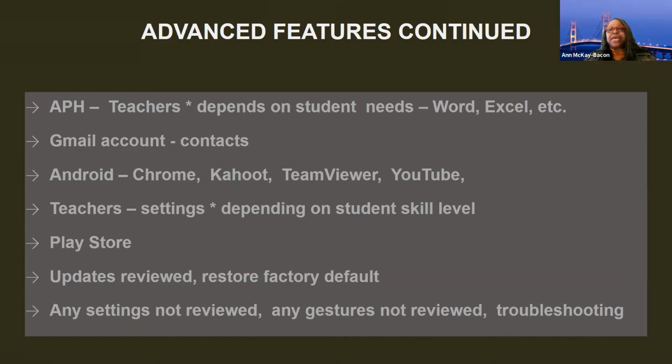Next, I look at the APH Toolkit. Now, this is where we add in the Android section. You can either get to it by using the 4-finger touch on the tablet. That's my favorite. That's the easiest way and quickest way. Or you can go to the APH Toolkit. And in this toolkit, there's a variety of apps that are available. Generally, we look at the Word and Excel one. We might look at the PowerPoint one with the teachers. With my students, generally Word is the one that they look at for the most part.